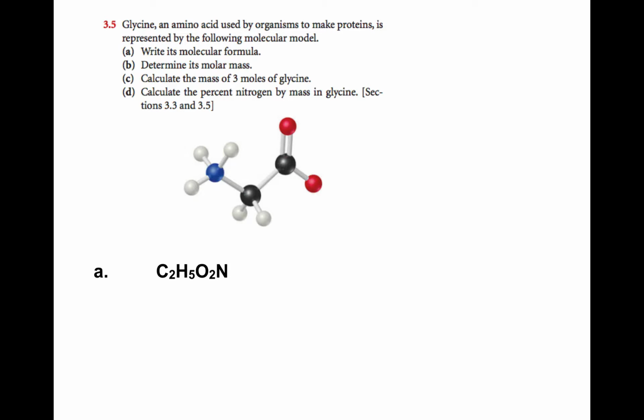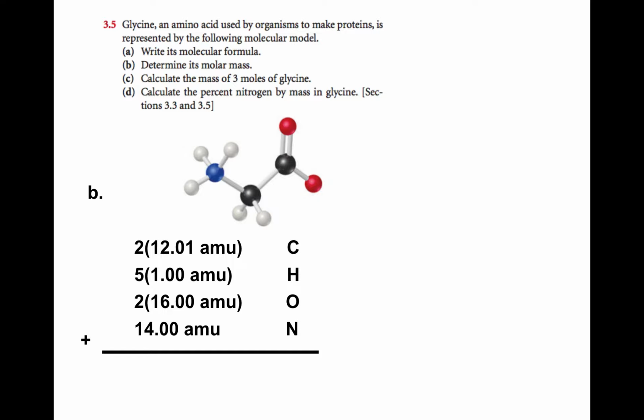So this would be the correct way to lay out the molecular formula for an organic compound. All right, determine its molar mass. So I add up the atoms. I've got 2 carbons weighing 12 AMUs apiece, 5 hydrogens equaling 1 AMU apiece, each oxygen 16, 14 for the nitrogen. When I add them up, I have 75 atomic mass units, and that's for one molecule. So if I collected 6.02 times 10 to the 23 molecules together, the beauty of Avogadro's number is I'd have that exact number, that exact mass in grams. So 75 AMUs per one molecule, 75 grams per mole of the molecule.